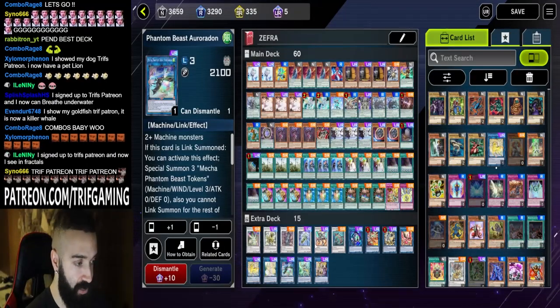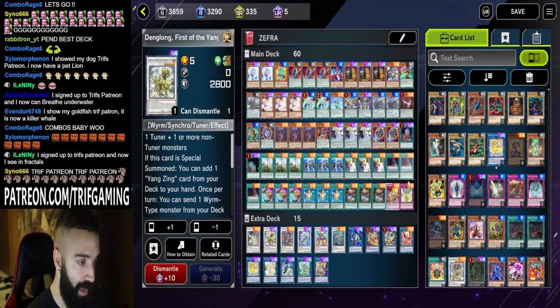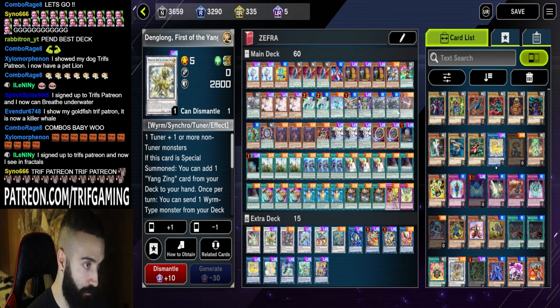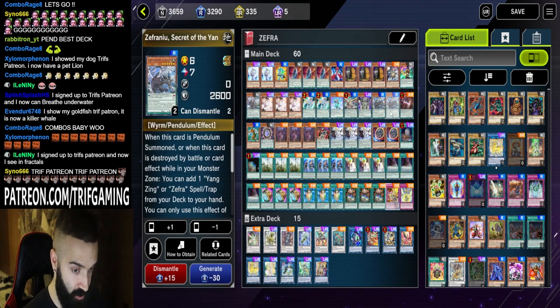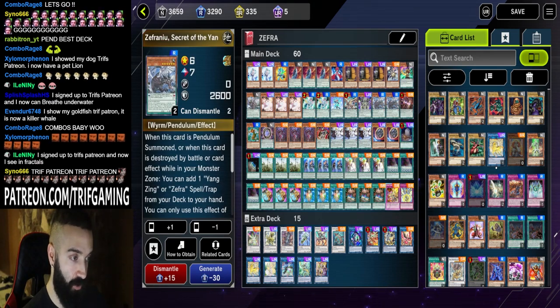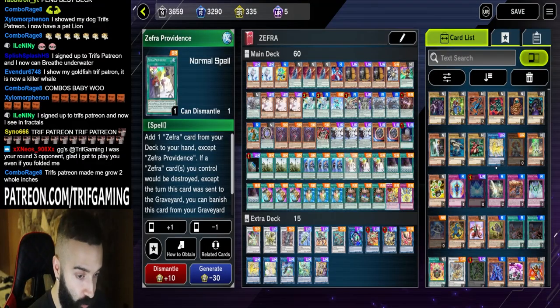The end combo is Savage Dragon, Denglong, and a Divine Strike and Herald. So you get Herald, Savage, and Denglong brings out Zephyr Nui from your deck, a big 2600 defense with your counter trap, and then when that counter trap destroys Zephyr, it gets you a follow-up of another Zephyr. So it's a 1-card 3 negate plus follow-up.